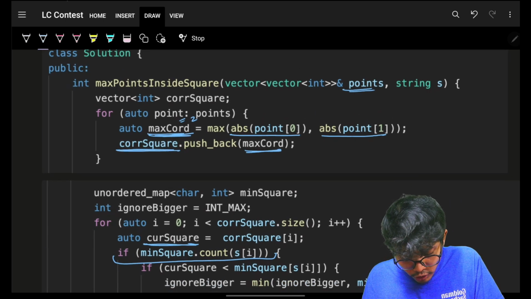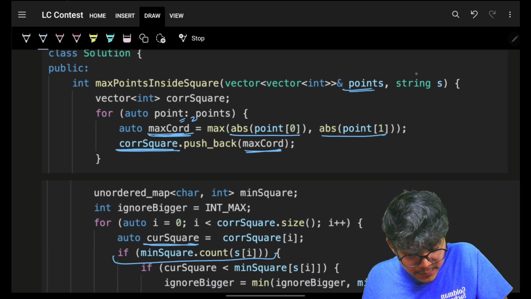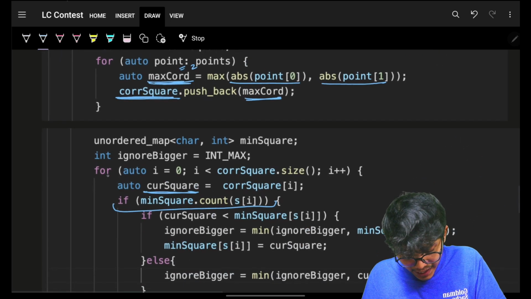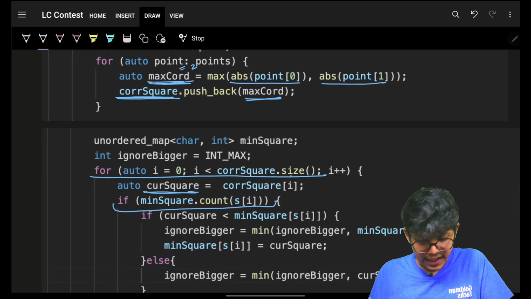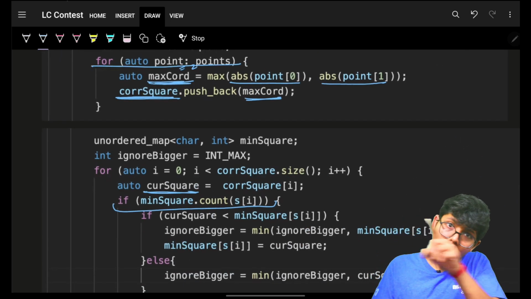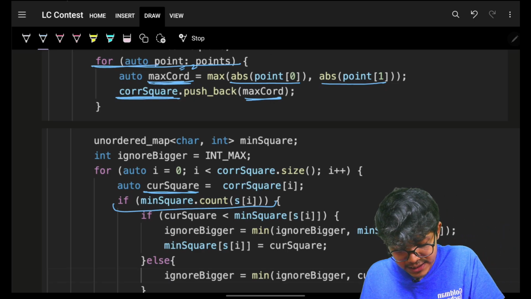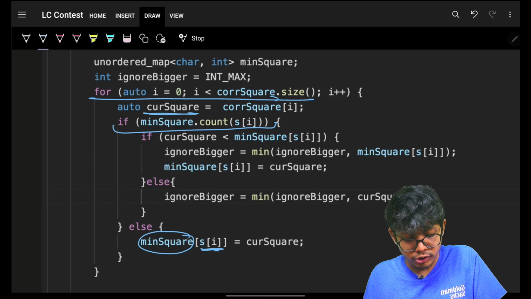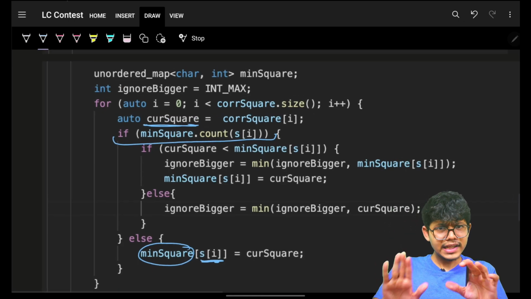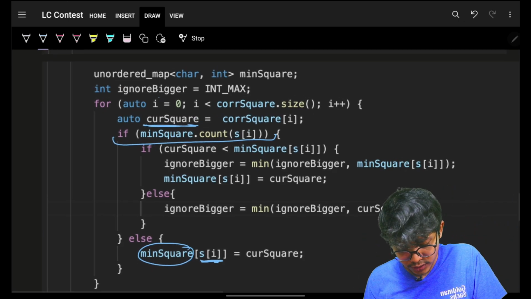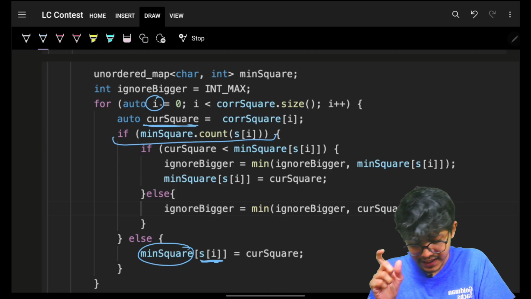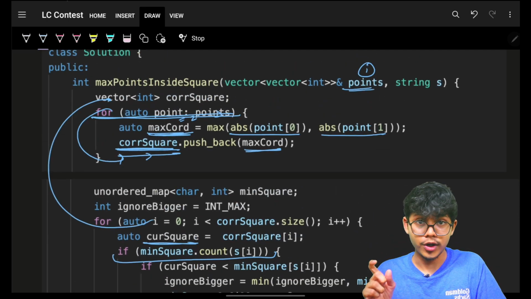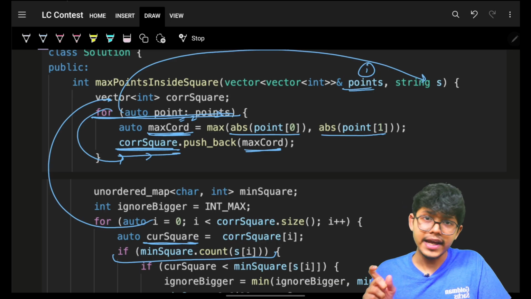So these corresponding squares are for the specific index itself. No index is altered. As I go index-wise, I am still going on to the points in the order of these points itself. These points are ordered, these corresponding squares are ordered, thus the corresponding string is also ordered. So everything is still intact, ordered. So as I say the specific index I, I am referring to the point of I, which in the same way is the corresponding square of I, which in the same way is the corresponding s of I.